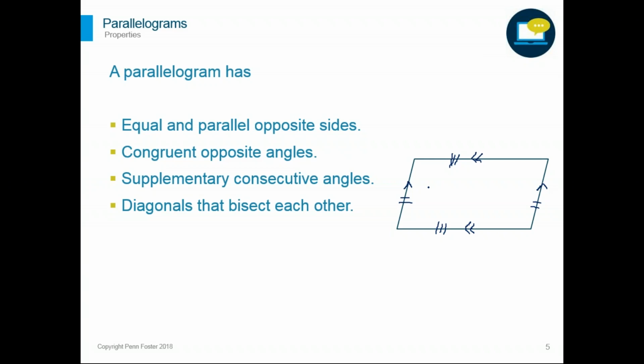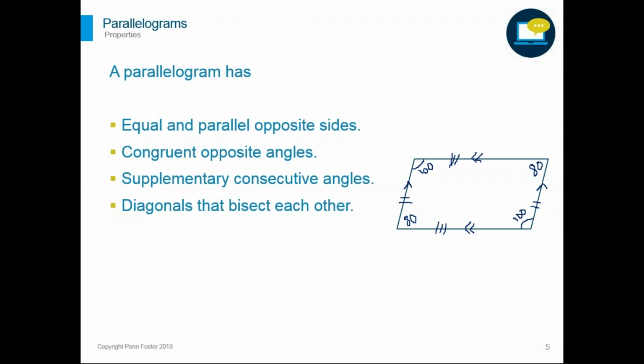Now we have this angle and this angle. These opposite angles are congruent. Congruent means they have the same measure. So if this is 100 degrees, for example, the opposite one should be 100 degrees. And we're talking about the parallelogram. So these are the special properties of parallelograms. The same way, if I'm having this as 100, then that would be 80, and that would be 80 degrees. These two opposite angles are congruent.